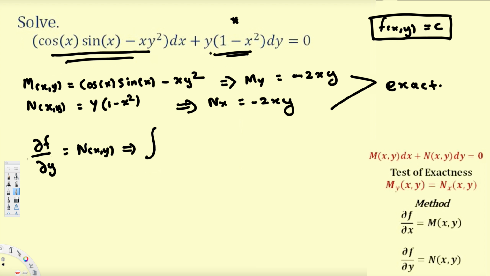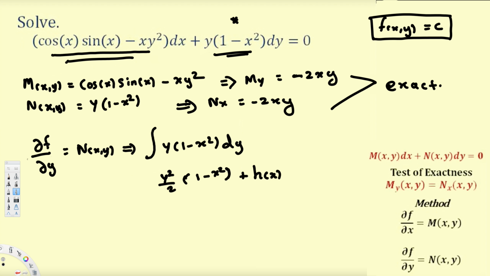If we integrate N(x,y), that is y times (1 minus x square) dy, with respect to y, this is going to be y square divided by 2 times (1 minus x square). Now we have taken care of the y part, and for the x part, finally we write h(x). Now we have to find the h(x) value in order to write this in this format. To find the h(x) value, what we do is, now we have found this one, and we have to go to the next one.